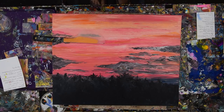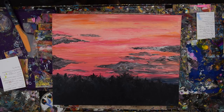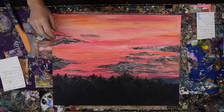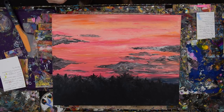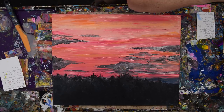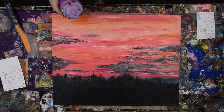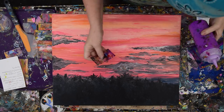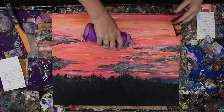Hello again, it's Priscilla Batso in Spring Hill, Florida at Expressionist Art Studio Gallery in the backyard, and you're looking at the dry result of a painting that's been hanging around in my studio for some weeks now. I don't like it — I like it okay, but I don't love it. I'd like to love it, and what I want to do is use it as an experiment. I'm willing to take some of my acetate cards and see what happens when I pull some paint across.